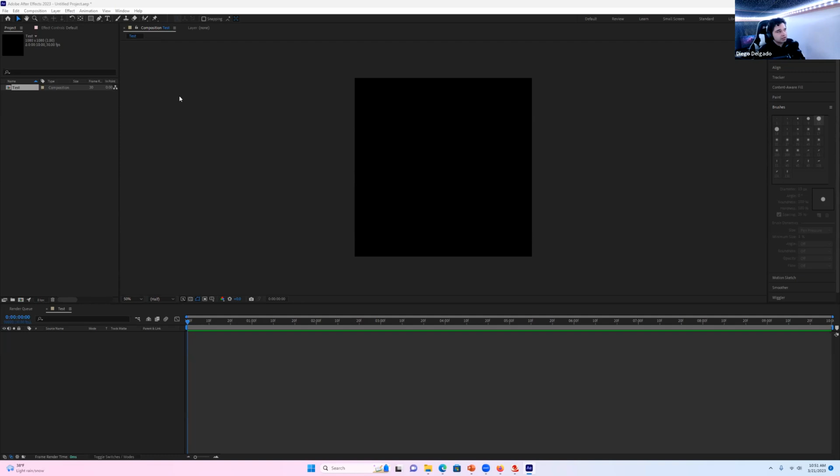So the very first one we're going to be talking about is the pointer, and it's a pointer. You use it to click on things and select things. It's probably the main tool you're going to be using from this panel. And actually, before we get too far ahead of ourselves, I want to add something to my project called a layer. Right now, my content is completely empty. There is nothing there. It might look like a black box, but it's just nothing. So I'm going to actually add a layer that means something to my panel.